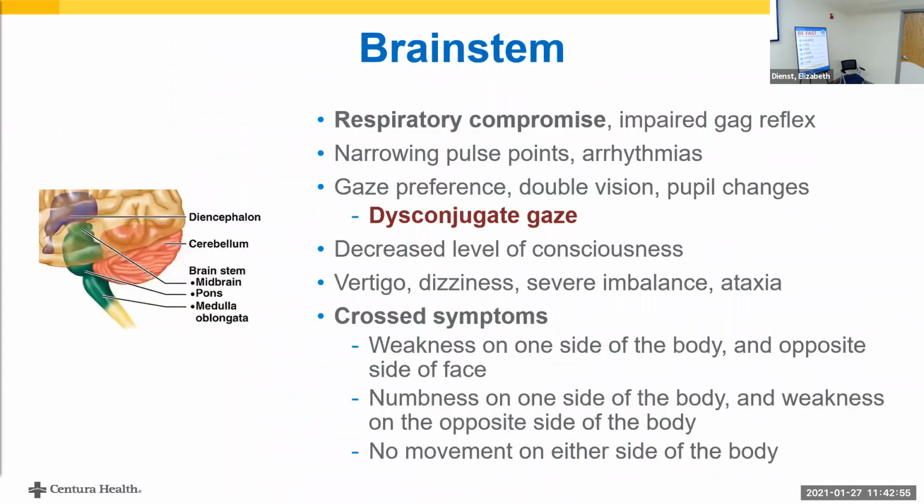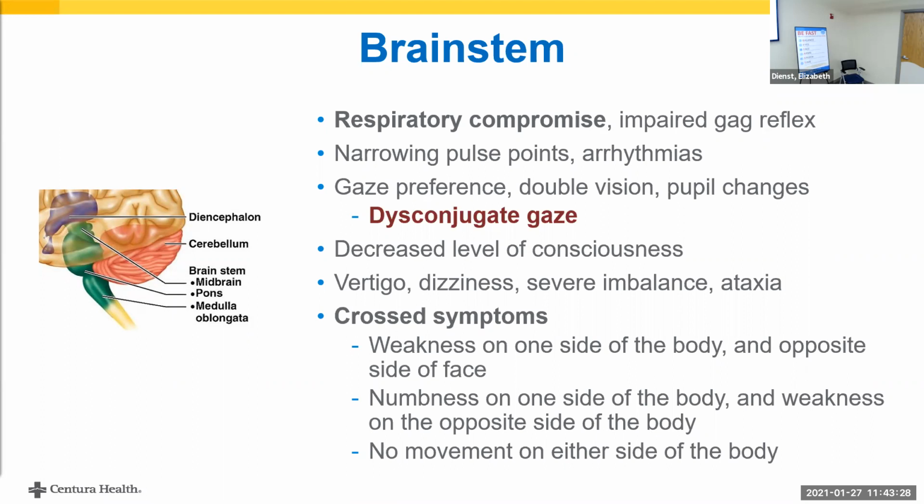Keep going further down into the brain. We're going into the very primitive part of the brain, and that's the brain stem. When you have a stroke here, it's very devastating. This is where all your controls are living, your respiratory, your gag reflex, those kind of things. Things that just keep you alive. Luckily, we don't see a lot of brainstem strokes, because when they do have them, they don't survive very well, just because they can't keep their respiratory rates, they can't keep their heart rate up.